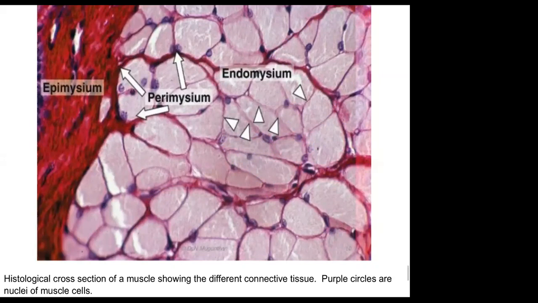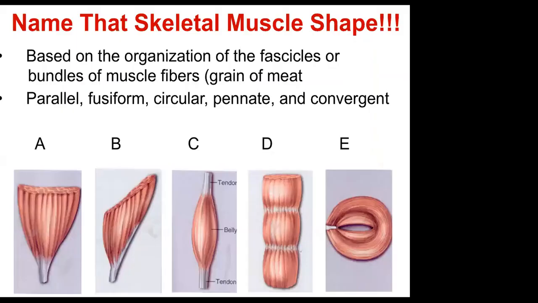So this brings us to our final slide here for your Friday fun with skeletal muscle. And just to mention, this will be helpful, especially if you're going to be taking lab, is to understand that our skeletal tissue can be organized in different shapes, which is important for functioning of the contractions. So the shape can help with the strength and the direction of the contractions. And the shape really is based on the organization of the fascicles, which are the bundles of our muscle cells.